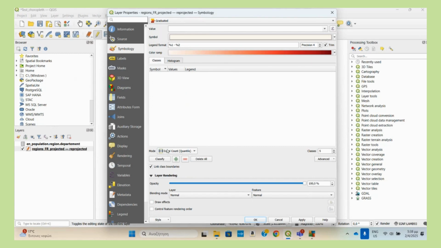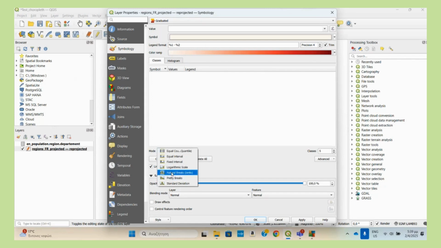And the most important thing in every choropleth map visualization is this thing here, how to classify your data. QGIS, as all GIS platforms, allows you to play, let's just say, in quotes, to see what happens when you select the different options.